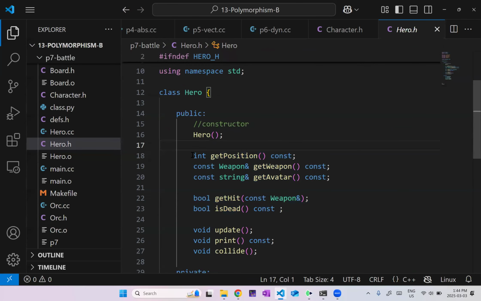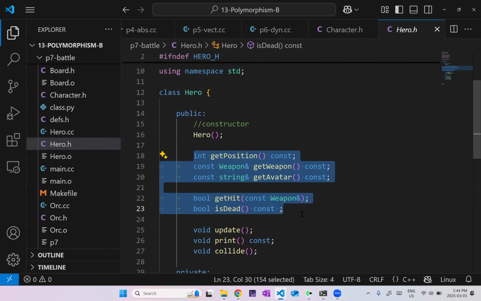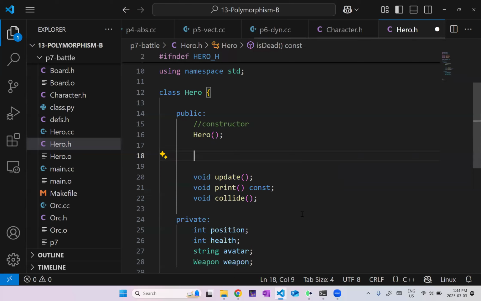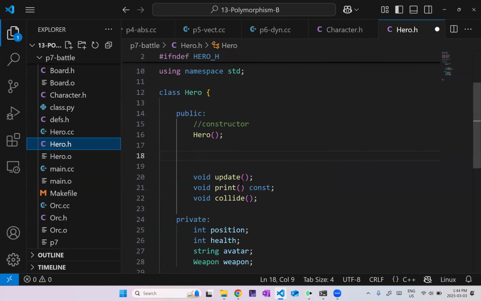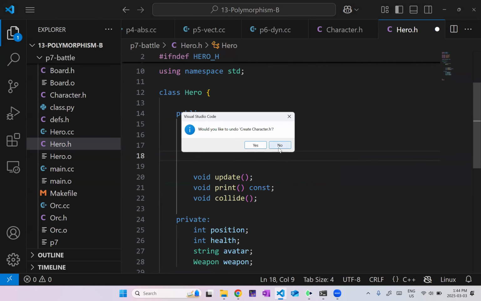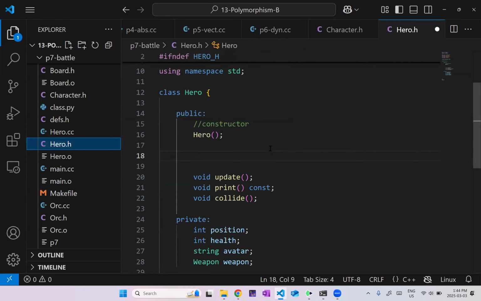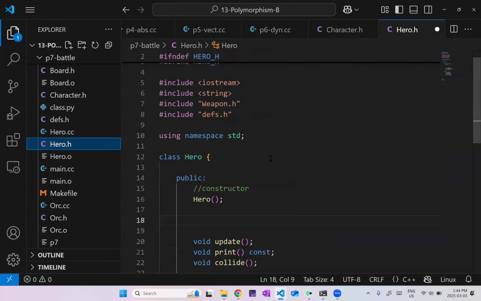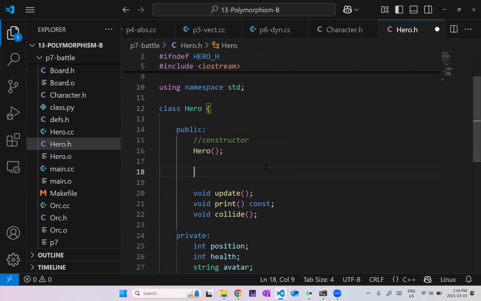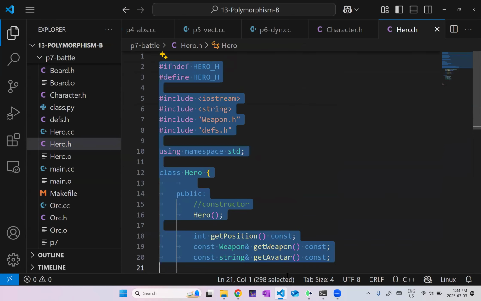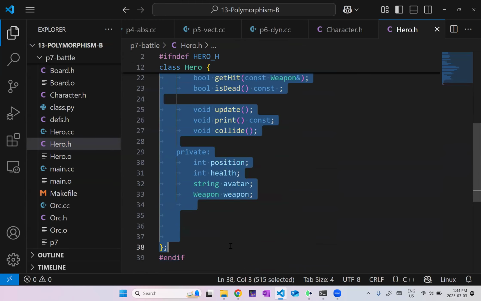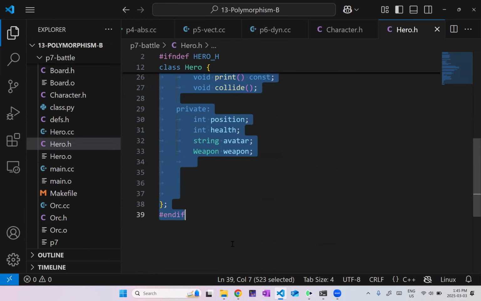So I'm going to take these, and I'm going to get rid of them. Actually, no. I'm going to copy all this so that I have something better to go off of.